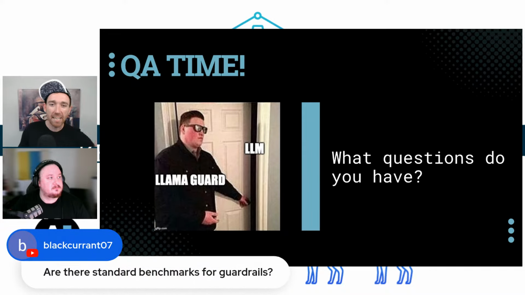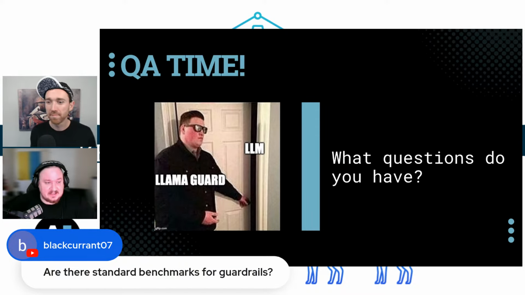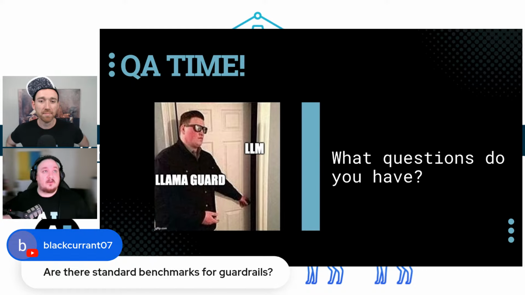Okay, and then I want to go back to one of these other ones from Blackcurrant. Are there standard benchmarks for guardrails that you think of as the gold standard? No. Guardrails are like evals. We can pretend like there's a best one for all cases, but there just isn't.